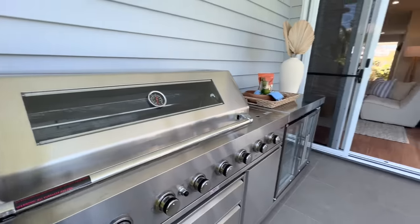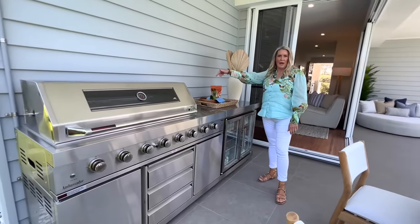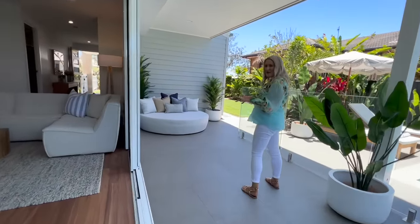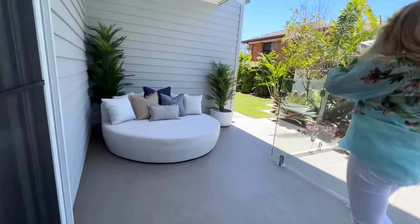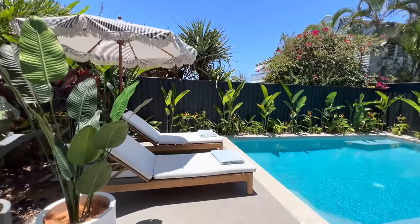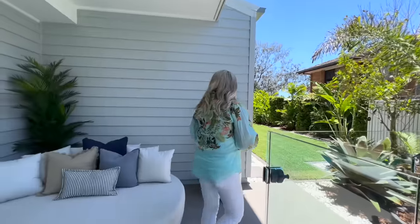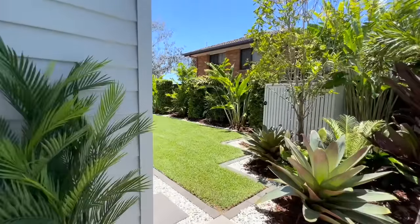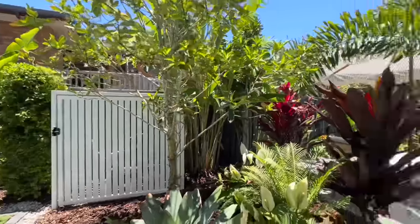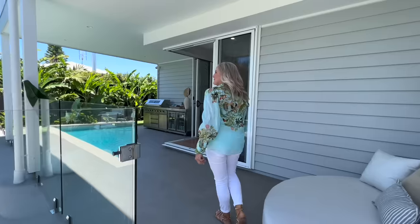This huge outdoor kitchen has a gas barbecue and a refrigerator, with outdoor power just behind there. There's a nice big daybed for lounging around and gorgeous resort-style lounges with a huge market umbrella. That pool looks so inviting today — the weather is spectacular. This also shows the connection to the front yard space — lovely areas to play for animals and children, so close to the beach. You can even hear the rescue chopper doing its patrol above us right now.